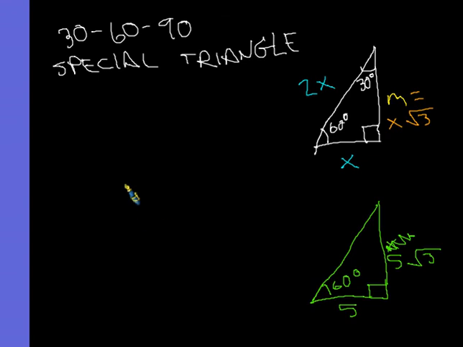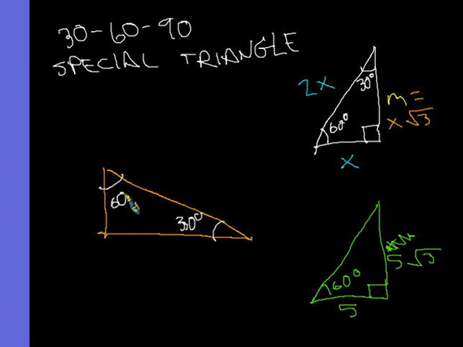One thing that I really want to strongly encourage you folks to do is that when you're drawing your 30-60-90 triangle, try to make it real obvious that the smaller angle is the 30. When you draw it, try to draw it to scale, and the larger angle is 60. So you can see in this one, it's a very narrow angle where I have the 30, and it's a wider angle where I have the 60. If you do that, you'll have a better sense of what's going on.